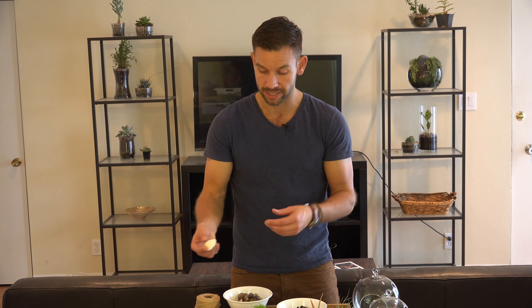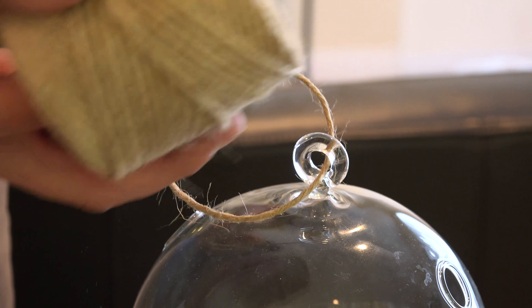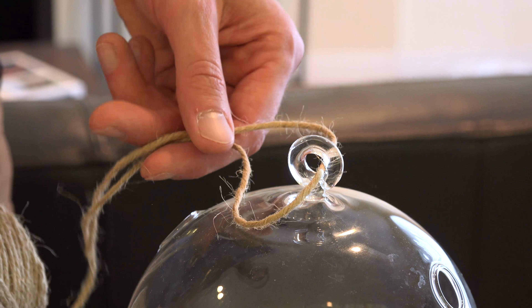You can use these pebbles as your accent, or go outside the box — if it's an ocean lover or a beach goer, you can incorporate shells or sticks. I like to incorporate the hook on top and use my twine here. There are so many different things you can add to it as well.